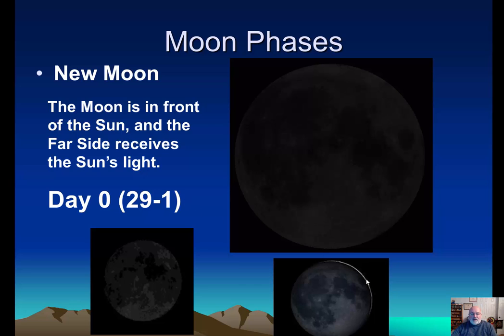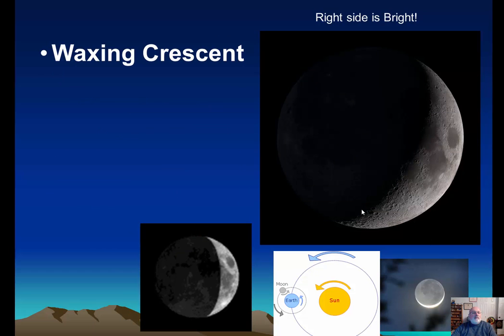And there is something called earthshine. If we get too close to this 29, or a little past the 1, we start seeing a little bit of the moon on both sides. But what's happening is the sun is actually on the other side. This is a fully daytime moon, and the light from the sun is hitting the earth, and some of that light bounces back and hits the moon, and then comes back. So we get what's called earthshine, and that's what this picture is too. Of course, it's through binoculars, so a little easier to see.